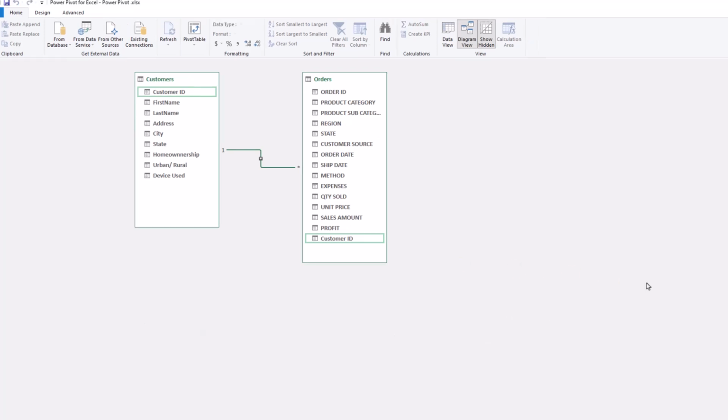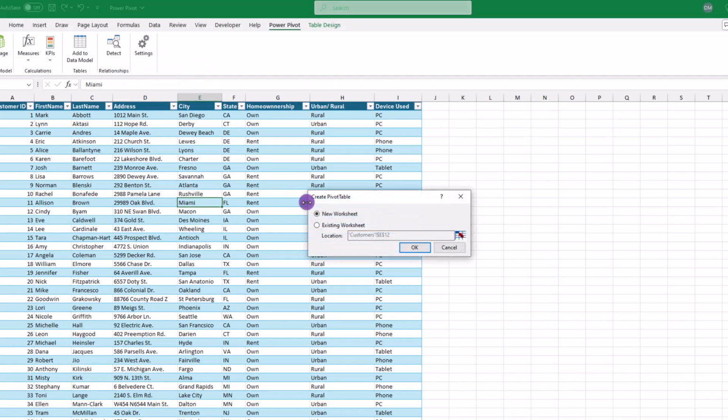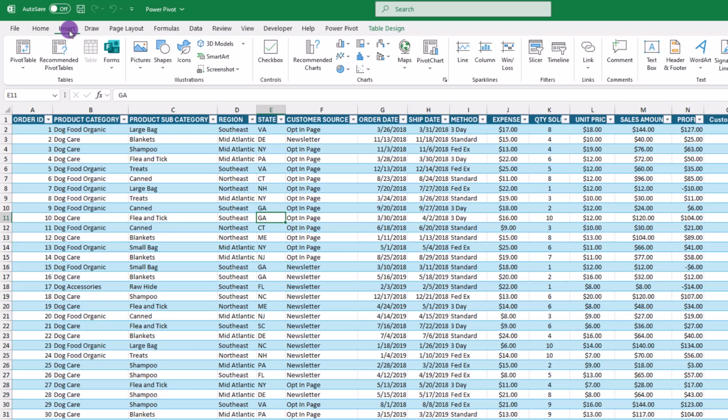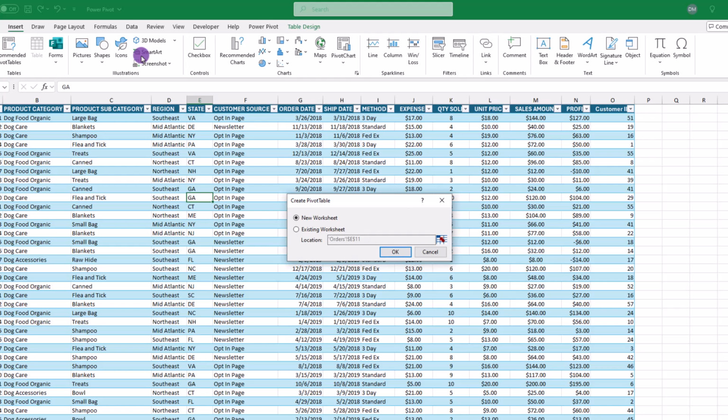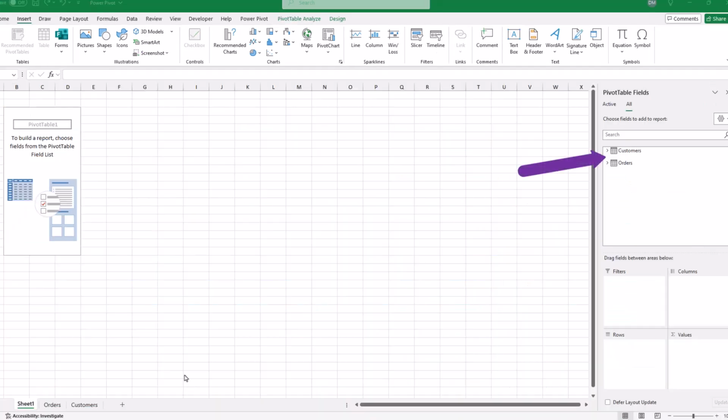Moving on, now that we created our relationship, we're ready to build our pivot table, and there are a few ways to do that. For example, you can create the pivot table directly from PowerPivot by clicking Pivot Table and then adding it to a new sheet. Or if you close out of PowerPivot, when you're in Excel, you can create the pivot table by choosing Insert, Pivot Table from Data Model. In real life, the choice is yours, but for today, because we're already in PowerPivot, how about we create a pivot table and add it to a new worksheet? Looking over here on the left, you can see both your tables, and now it's just a matter of building the pivot table.